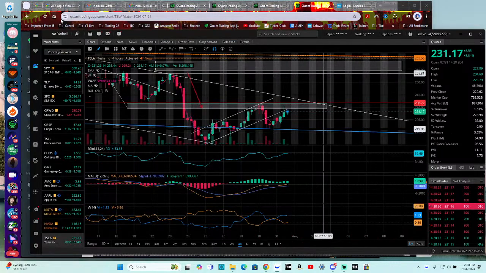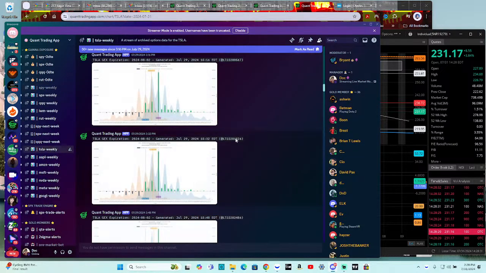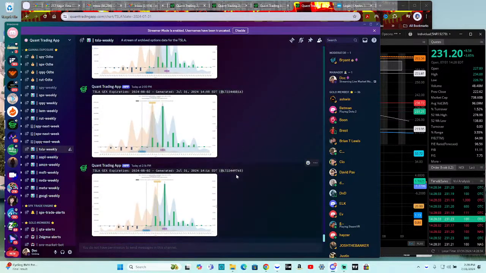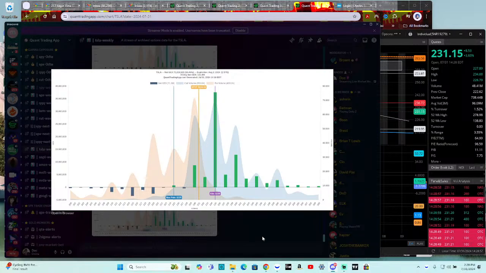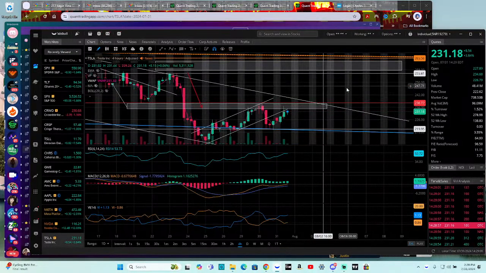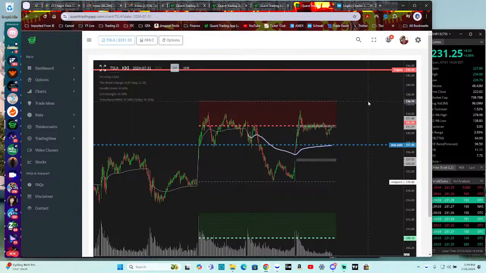Now what we'll do is we'll go on to our GEX. We'll take a look at the snapshots first. Scroll, scroll, scroll. And in true Tesla fashion, it's skewed to the upside. Now, usually there's a nice balance on it. I just make jokes that everyone thinks Tesla just goes up all the time. But 235, highest GEX, call volume spike, and absolute GEX. This is the outlier. This is for this Friday. How does that line up in our chart? 235, was that the top of the sell zone? Yeah, top of the sell zone.